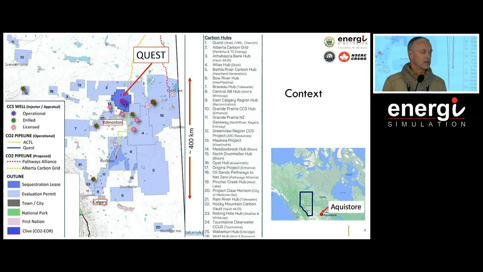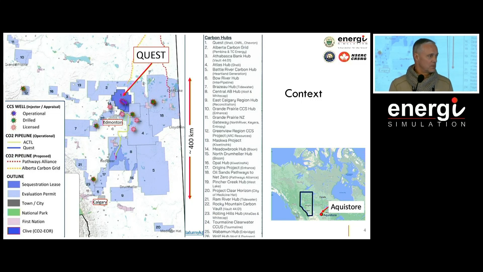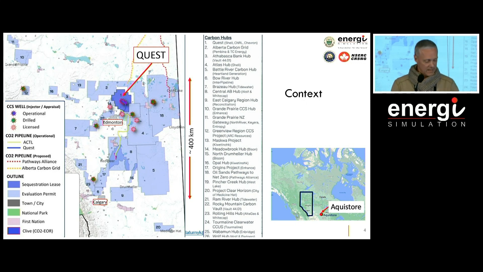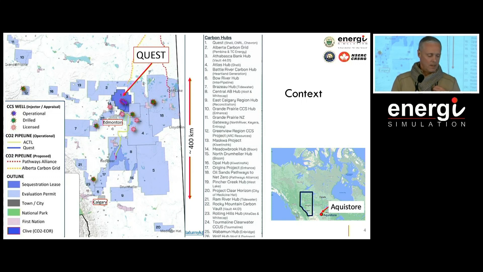Atlas is going to have a much higher injection target than Quest. To the right of that is the Pathways Alliance, about oil sands production — capture CO2 in the oil sands, bring it down by pipeline to the Cold Lake region, and inject very large volumes. If you think Gorgon in Australia is big, it's not even half the size of what they're planning for Pathways. But all of this is predicated on a capacity estimate. You take that area, do the fancy math, multiply by 2.65%, and say that if an emitter supplies two to three or five megatons per year for 25 years, you've got enough capacity.